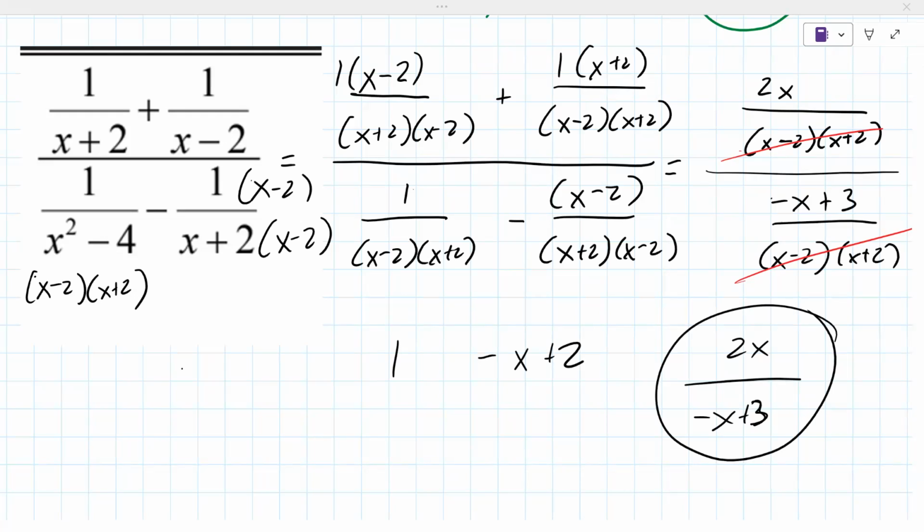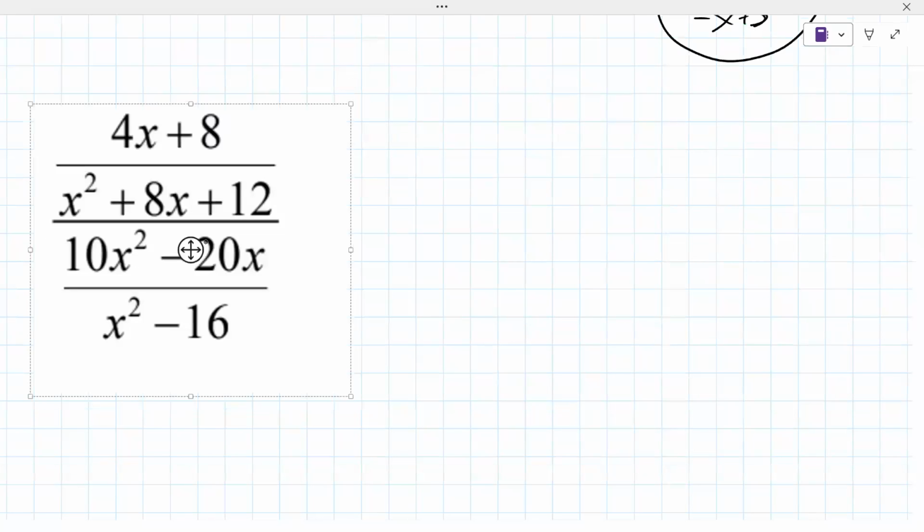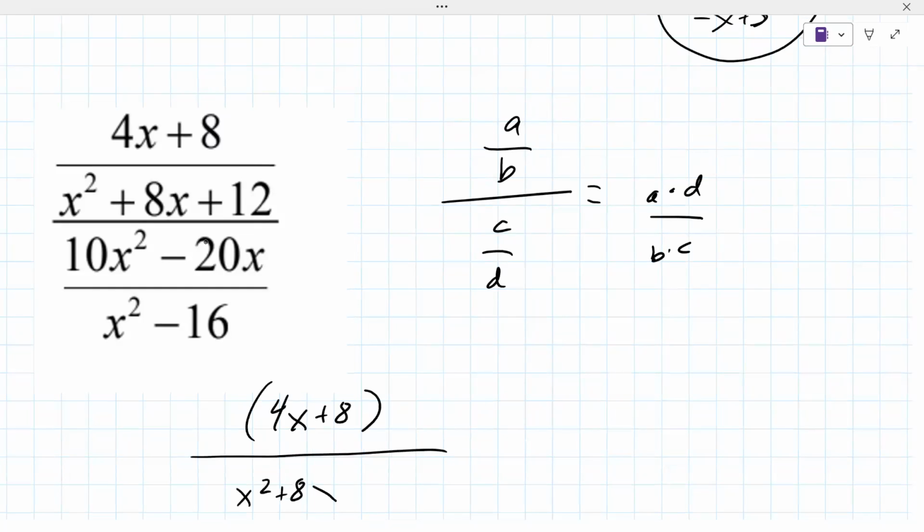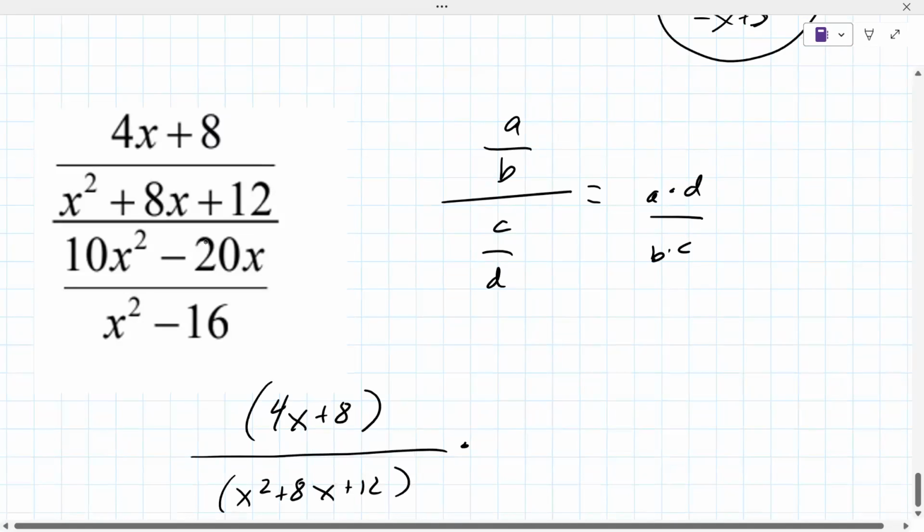Okay, so in this type of problem, you'll want to factor. I'm sorry, before you do that, actually, let me stress how to do this. As you remember, we did this earlier, A divided by B over C over D becomes A times D over B times C. I wrote everything in parentheses just to make it look right. So you're taking the reciprocal of them.